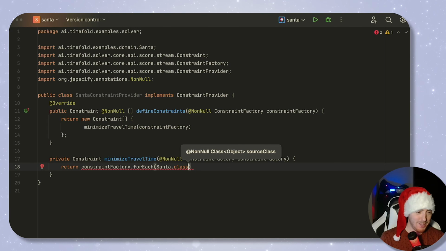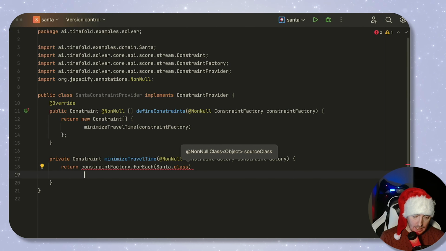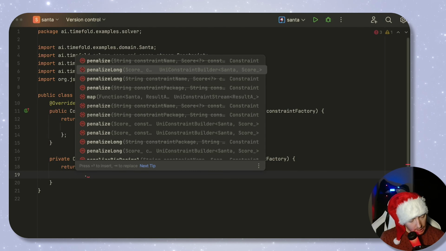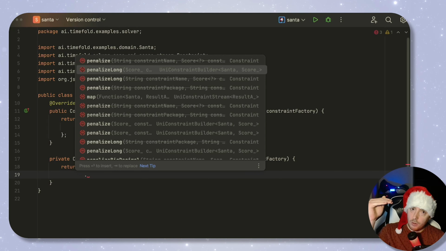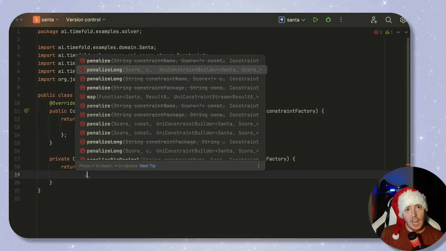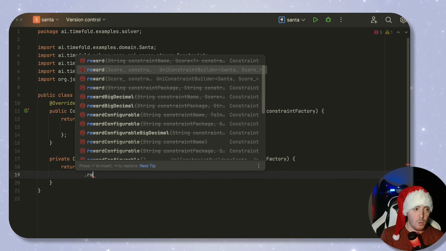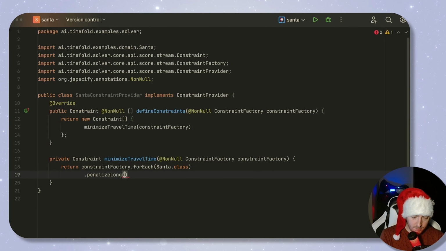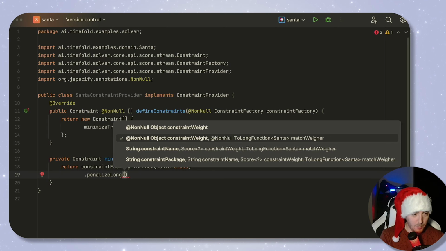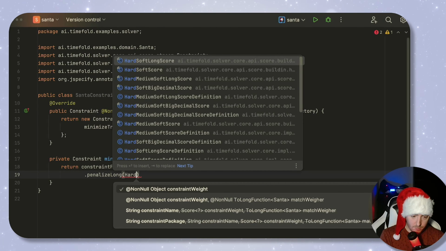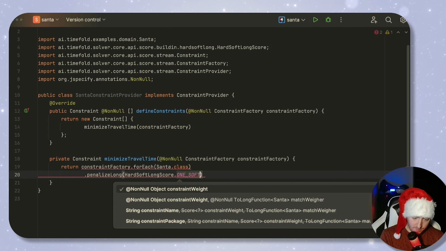which sounds a bit weird because there's only one Santa, unless I've sometimes seen 2 of them, so it's a possibility. So for each Santa, and then you have to say whether you want to increase the score or decrease the score. Now, usually when you want to minimize something, I prefer to penalize, so to decrease the score, but you could also reward, and that's increasing the score. But in this case, we're going to penalize long, because it's going to be a pretty big number, which will be a hard soft long score of 1 soft.